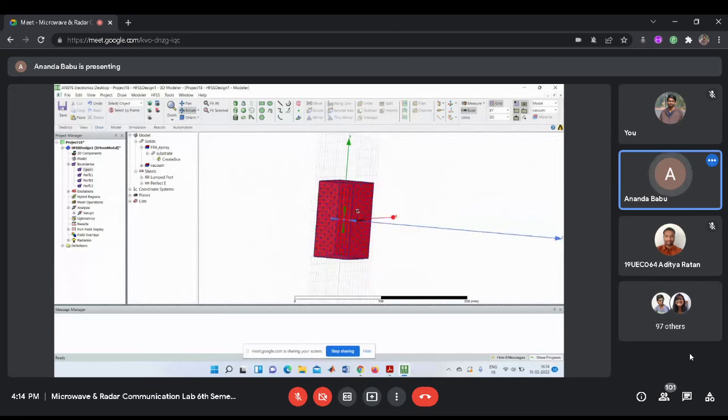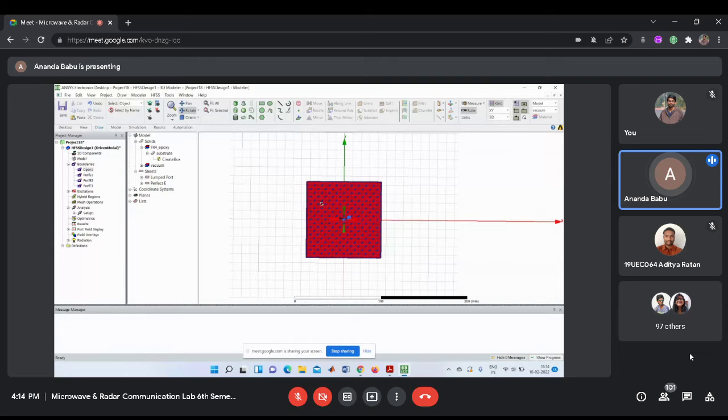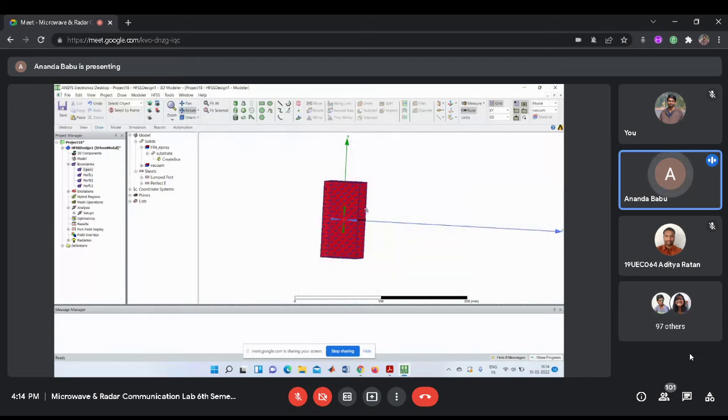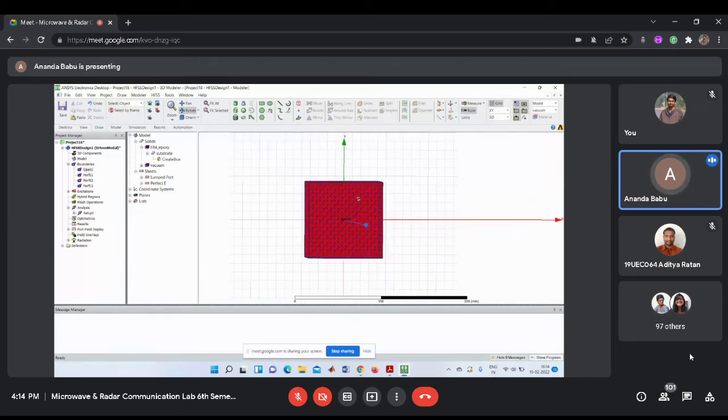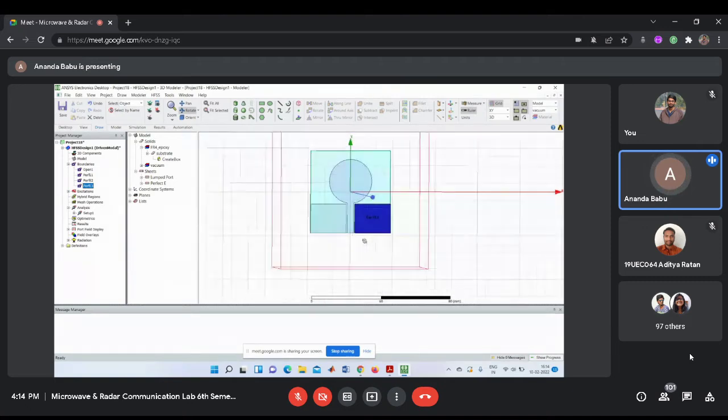Here the better way, if you are using the advanced version software, is to choose the radiation box. That means whatever dimensions are required for your antenna design, it takes automatically. This is the open region. This is the radiation box. This is the PE1, perfect electric one for the circular disc. This is the left side ground. This is the right side ground. Okay, up to now, any doubts in this design? This is simply a coplanar waveguide.